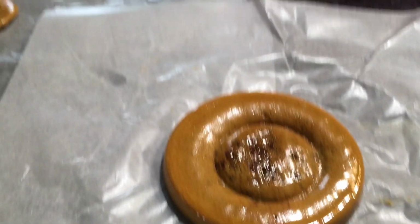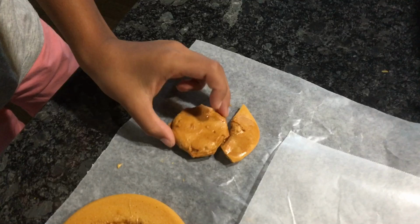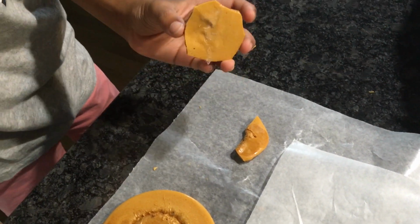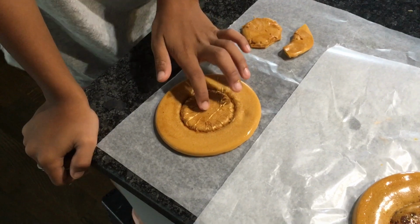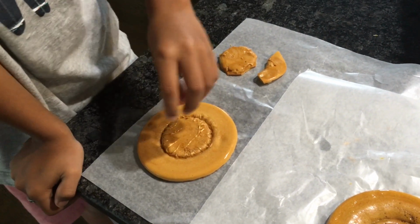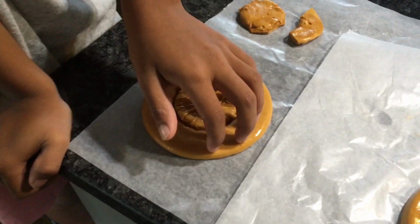So look how thick that one is. We made three. And that one's not as thick. So the first one here, you can see it's dark. This means that we put too much baking soda or we burnt the sugar. This one, we put just the right amount of baking soda and sugar, but we're still learning how to put the shapes in. But it's sticky for some reason.